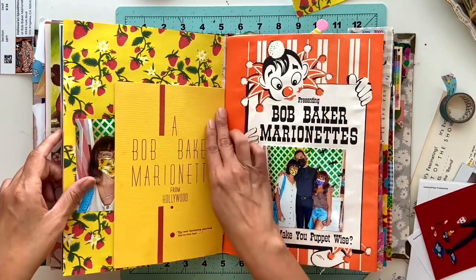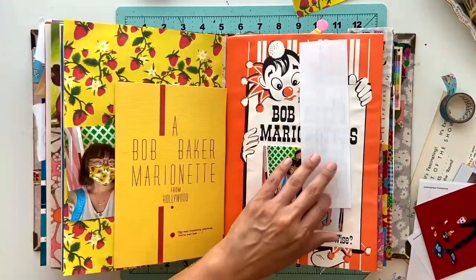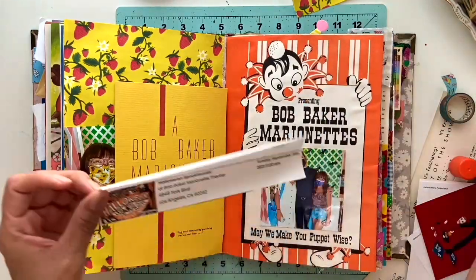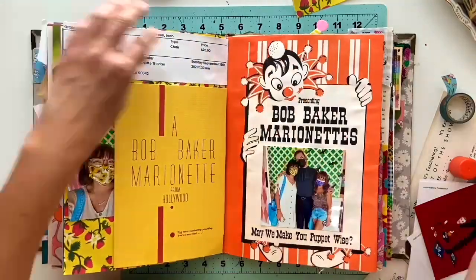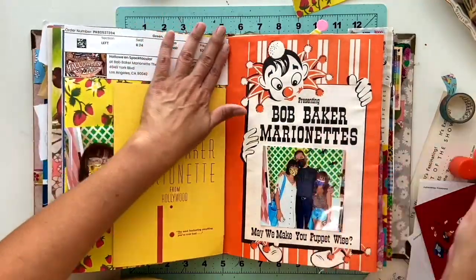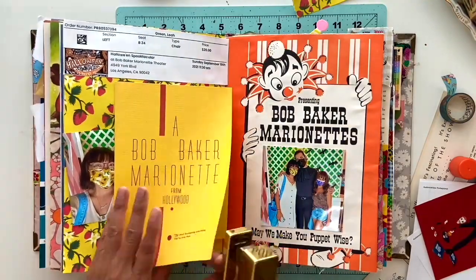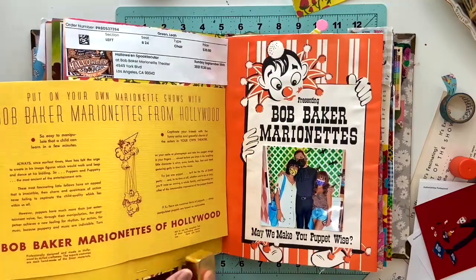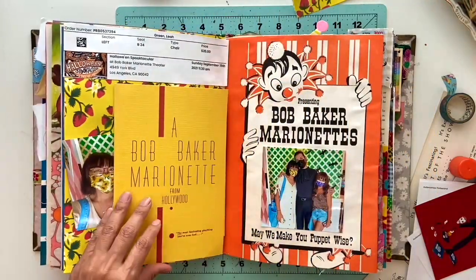So I'm going to stick some goodies in there, some more ephemera and more photos, so that there are more memories on the page. And they may not be the focal point, but they're there. And it's an interactive quality. People who come and want to look at the page will be able to pull out interesting things and learn a little bit more about our experience. I'm also going to add some staples down there, because I use double stick tape and I want to make sure it's on there nice and secure.